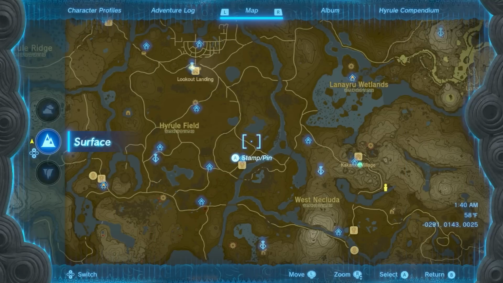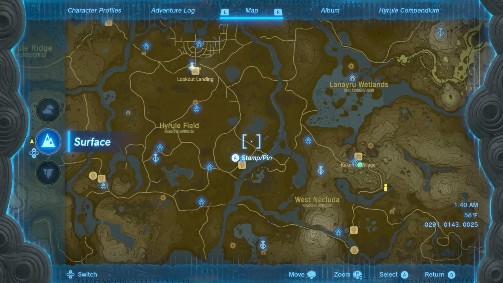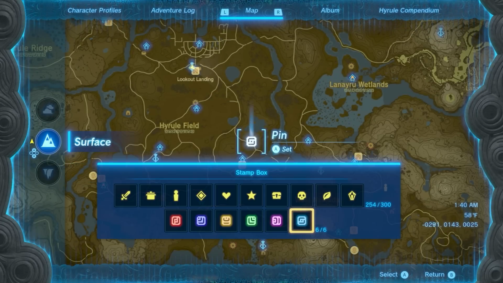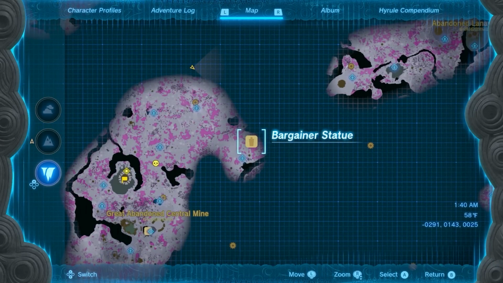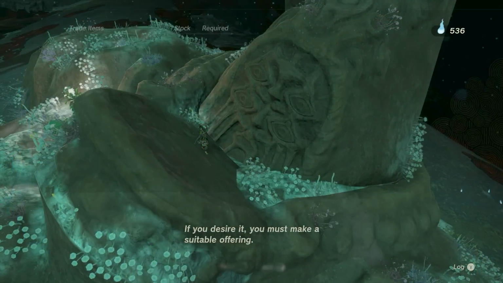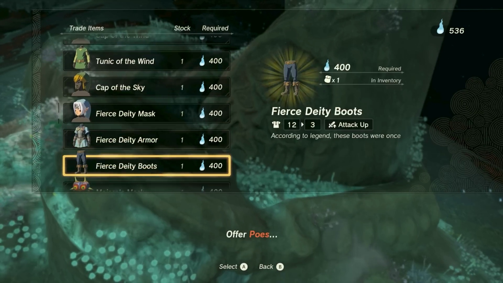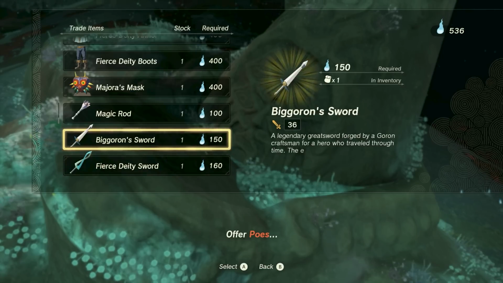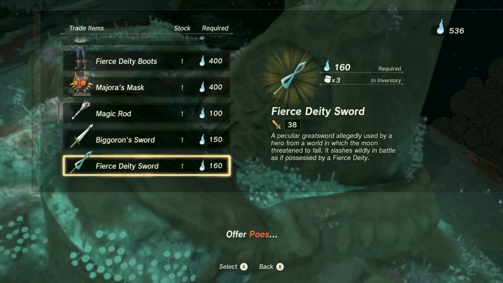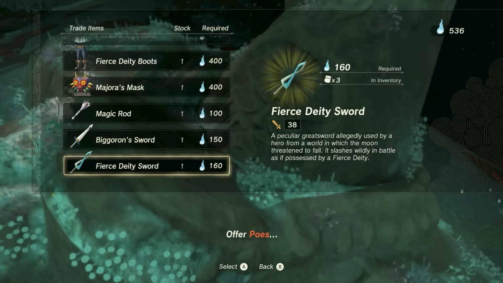Unfortunately, the legendary weapon will still be damaged, however, the fused material will be good as new. Next, to get a shiny new legendary weapon, visit one of the bargainer statues in the depths. I find the one beneath Hyrule Field is relatively easy to get to. Here, any legendary items you've found in the game will be available to purchase for Poe, those blue spirit wisps scattered throughout the depths. If it's worth the cost, you can purchase a new replacement of your damaged or broken legendary weapon and recombine it with the recovered fuse material.